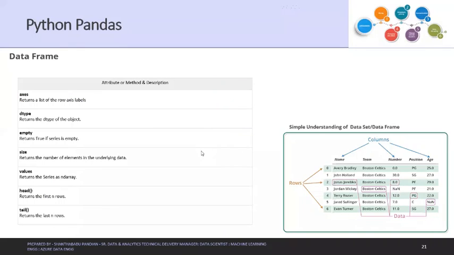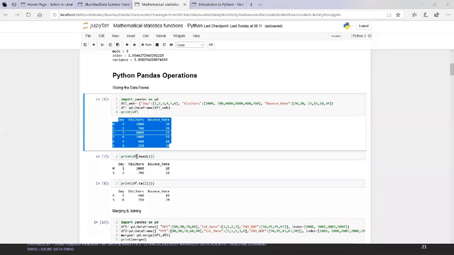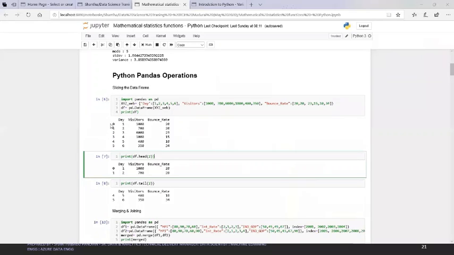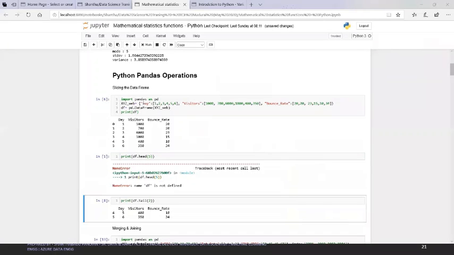As I mentioned earlier, head of 2 is nothing but just extracting the top 2 rows from the head. Why, Shant, I want to put only 2, can I make it 5? Yeah, sure, you can do that. Then it will give the top 5. What happened? Sorry, it did not recognize it because I actually need to execute this one.